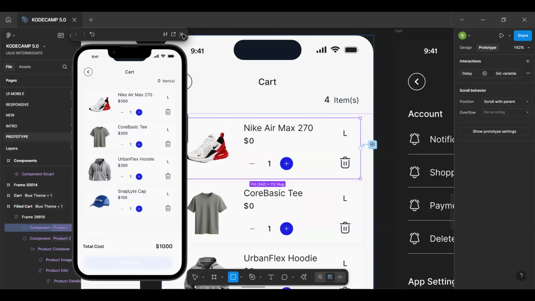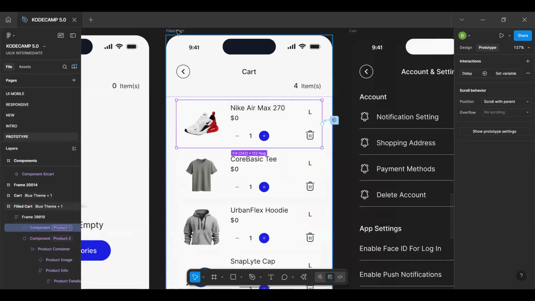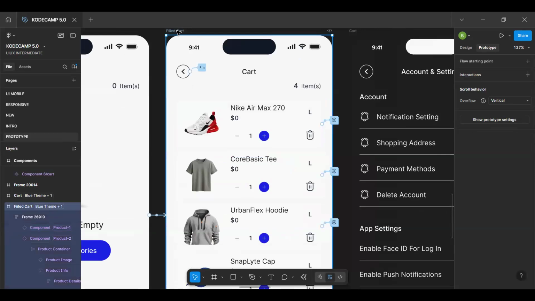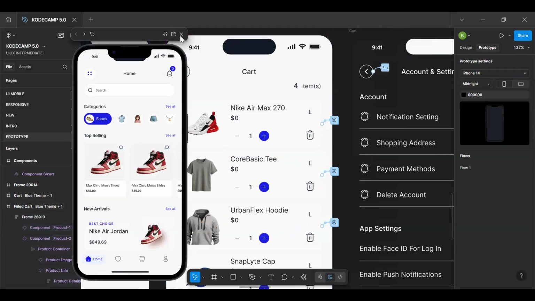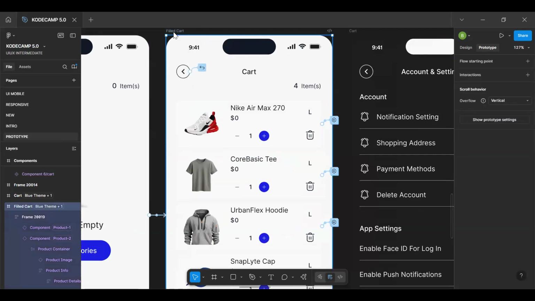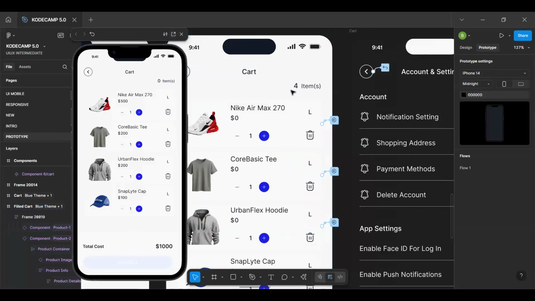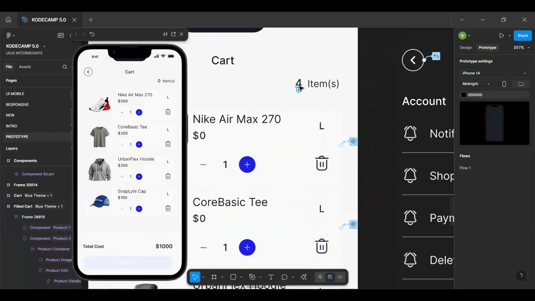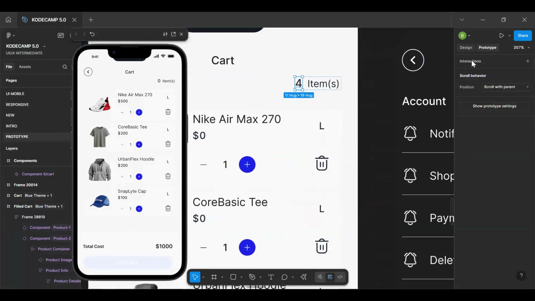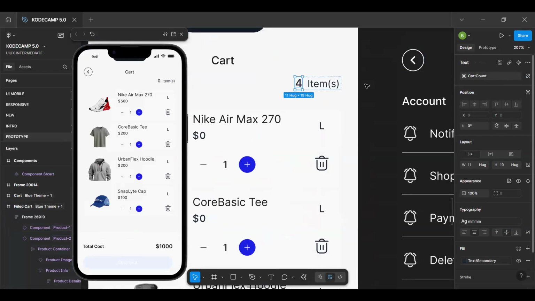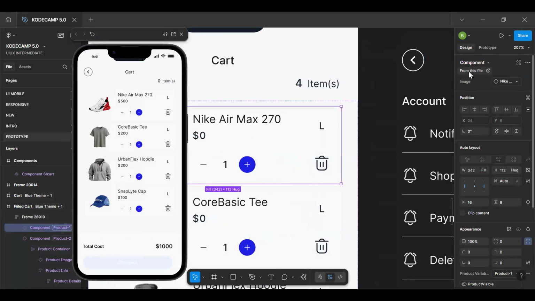Let's restart this prototype here. All right. So we have 4 here, which is our cart count. And let's go back.